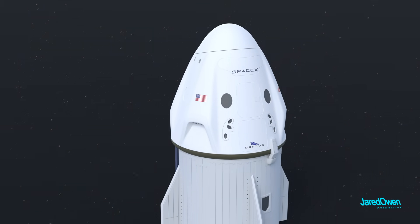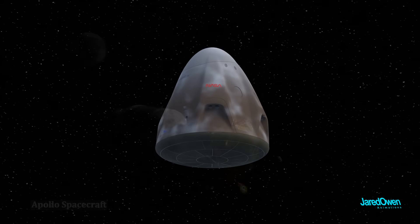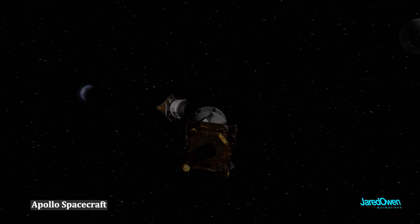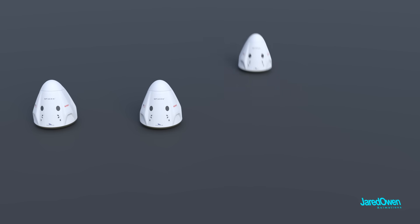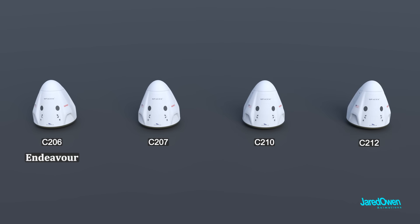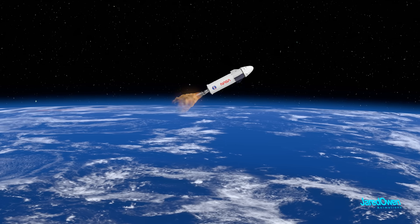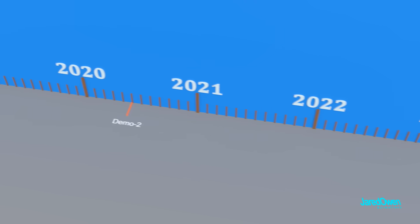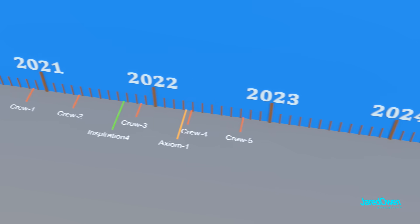SpaceX designs their spacecraft to be reusable. The harshness of space usually means a spacecraft can only be used once — you have to build a new one each time, and this costs a lot of money. With the Crew Dragon capsule, it's designed to be reused. There are a handful of vehicles built so far, each with a serial number and a name. As of February 2023, some have been flown more than once, and Endeavour has been flown three times. The first time a Crew Dragon flew with a crew onboard was May 2020, with two NASA astronauts who successfully docked to the ISS. Since then, the Crew Dragon has flown more flights — not just from NASA, but also a flight of four civilians called Inspiration4, and a flight from a private space company called Axiom Space. Things are definitely changing in the space industry.